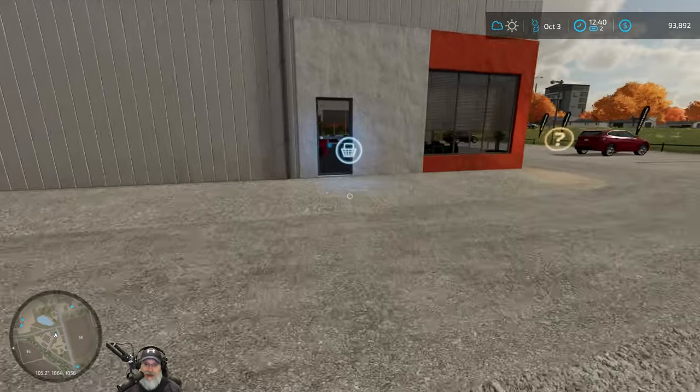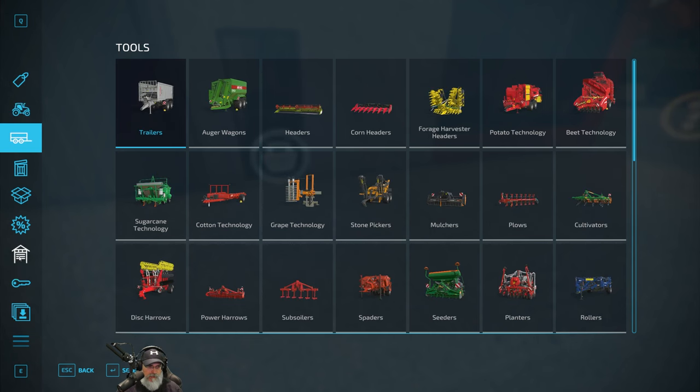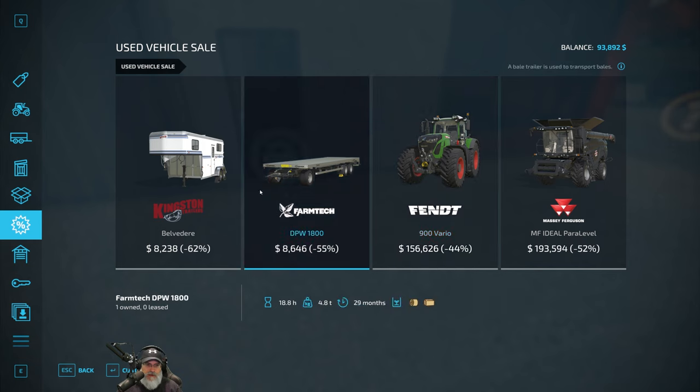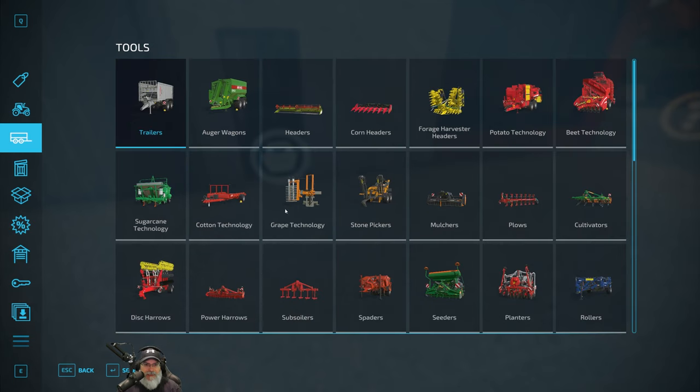Okay, let's go over here and check out rollers. So we need to go here. Actually, we've already looked at the sales, right? Oh, well, this is new. Some of this is new. I remember those three things, but I don't remember this. That's a harvester. Indicated crop types. That's a really nice Massey Ferguson harvester, but still way beyond our reach at this point in time. That's too bad we can't buy that, unless we took some loans out, which I don't really want to do. So we won't worry about that right now.